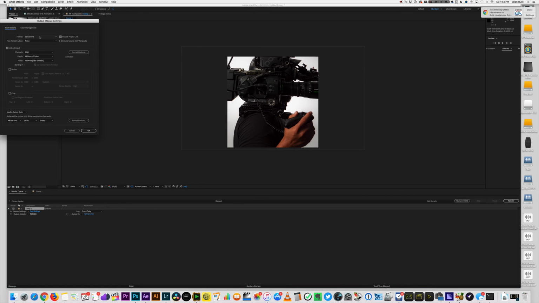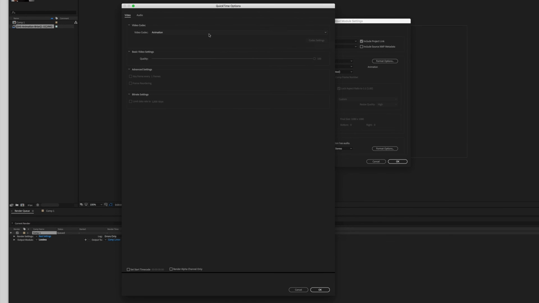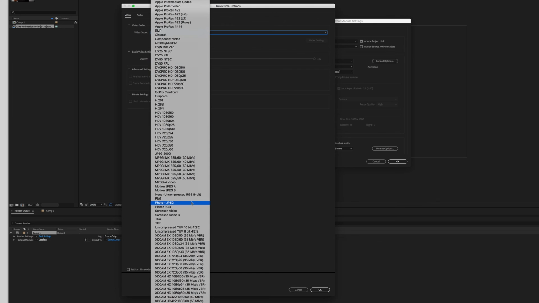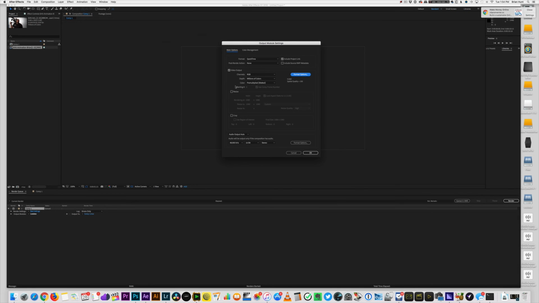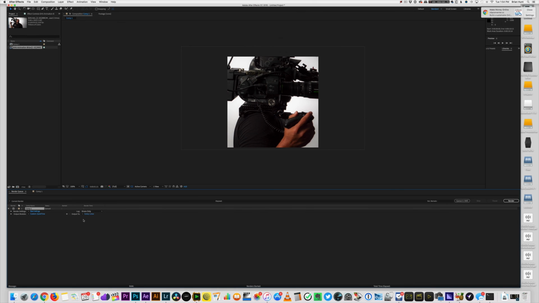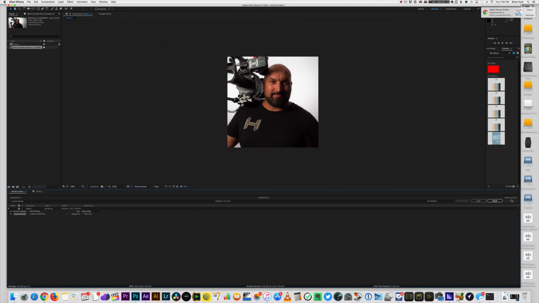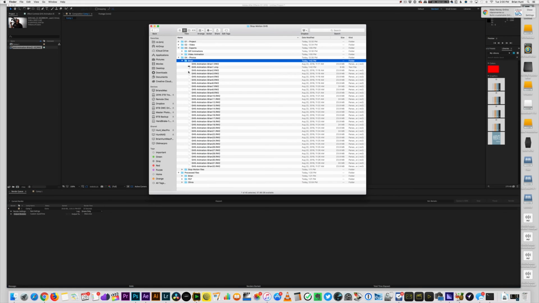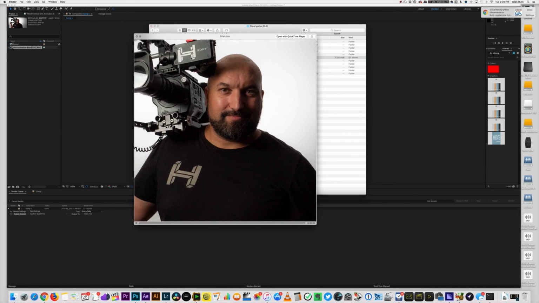Within the render queue, we're going to change our settings. So QuickTime, we're going to change our format options. I'm going to change it to H.264. Okay. And we're going to say okay, and everything else, we want the sizing all the same. We're going to hit okay with that, and then we're going to pick our output location for this. And then I'm going to hit render, and it's going to go through and render it. Okay, so what we're going to do here is check our export here, see how this plays.